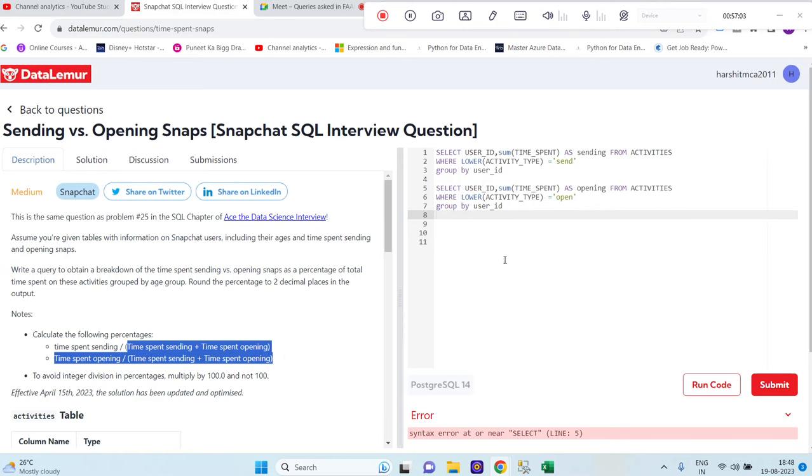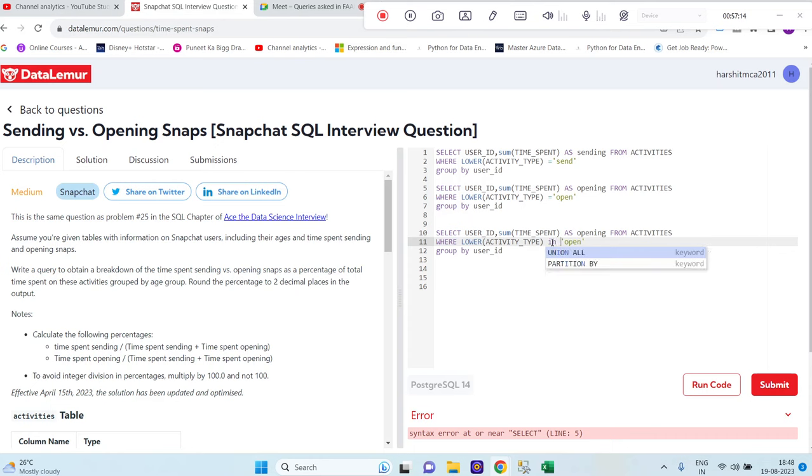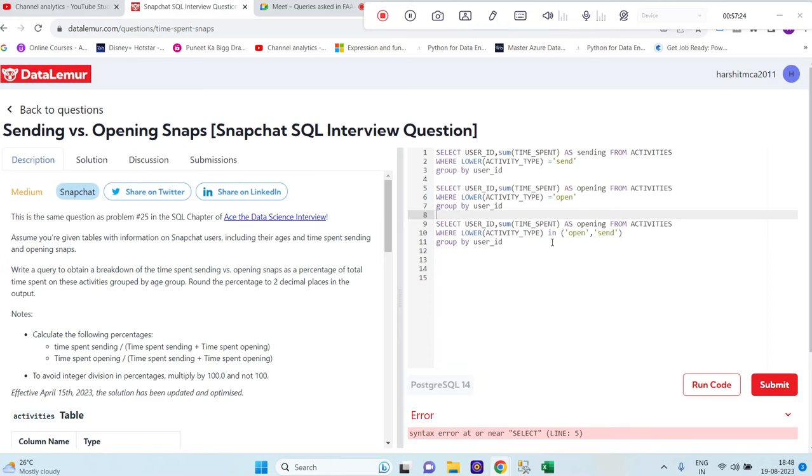So now what we need to do? We need to write an IN condition over here, and then write send. Now this is another great example of multiple CTEs, guys.